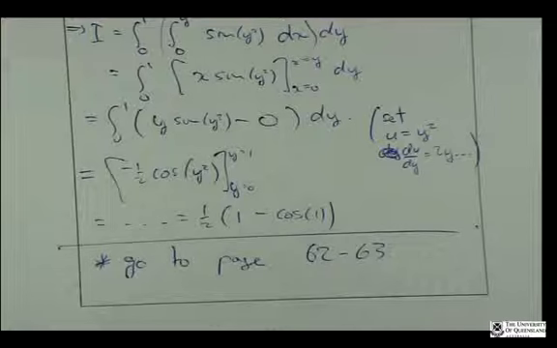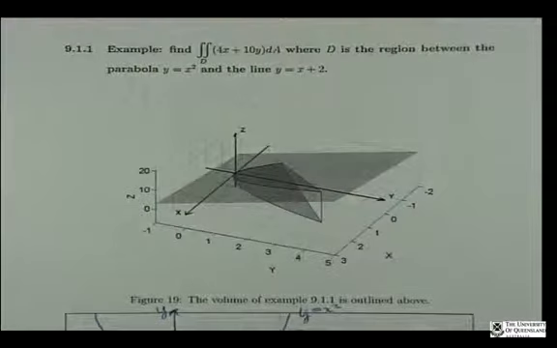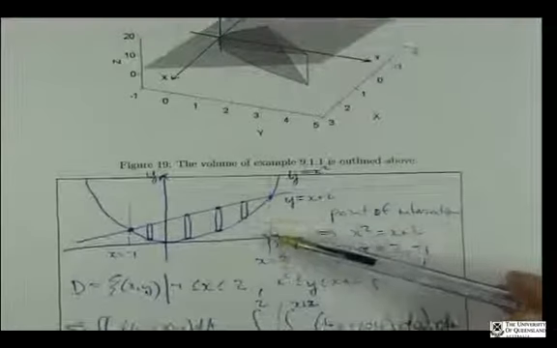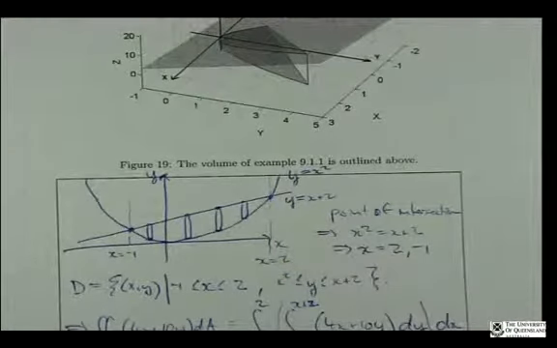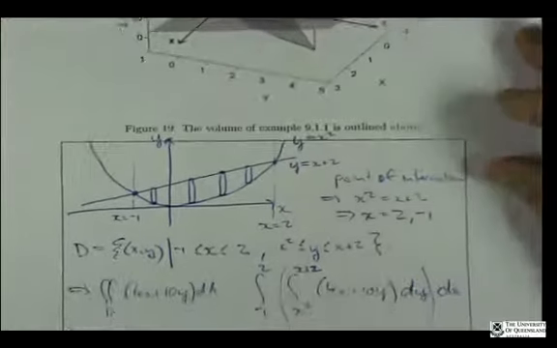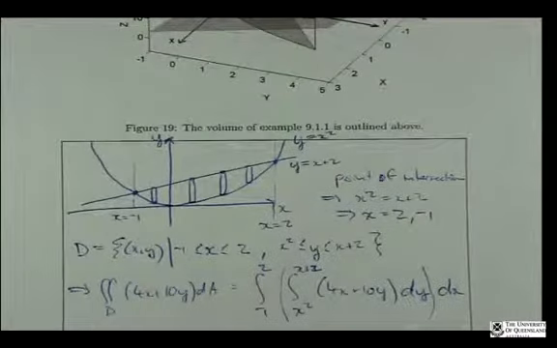But if we go back to page 62, and this example that's given, so I think this is where we were introducing the type 1 regions. We were given this double integral and a description of the region, and now here I've got a diagram of that region of integration. We worked out points of intersection, worked out what the correct bounds were, and then applied Fubini's theorem, treating it as a type 1 region. Now what I want to do is treat it as a type 2 region, or at least attempt to, and see what we can get.